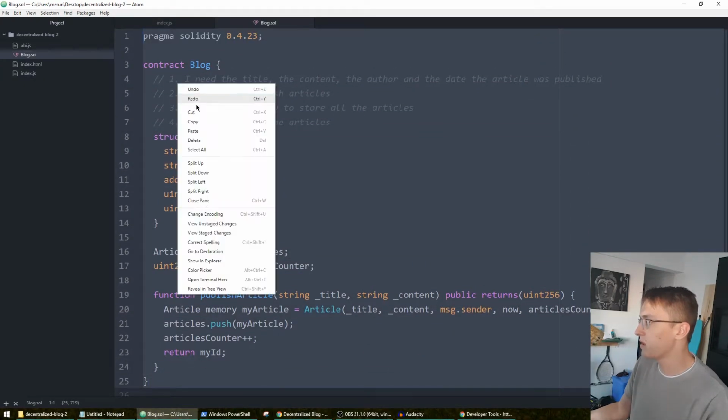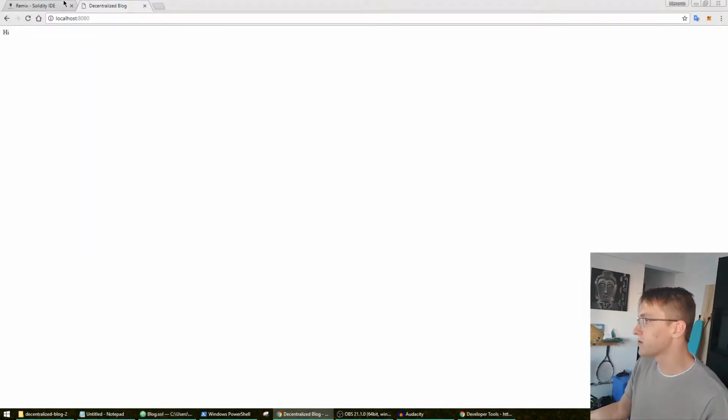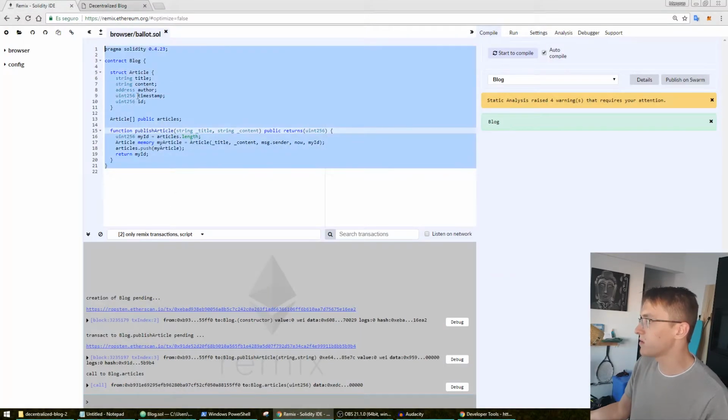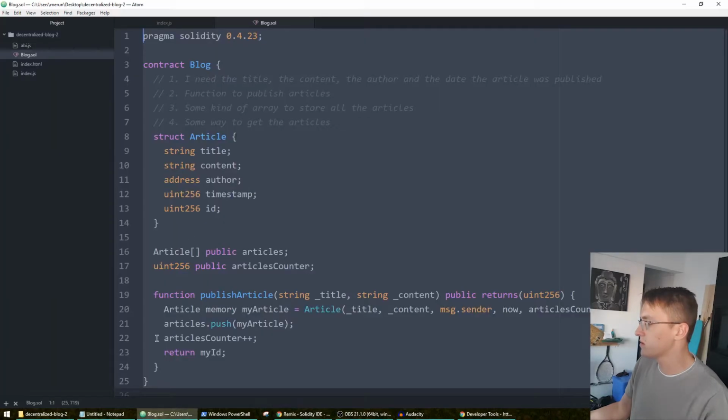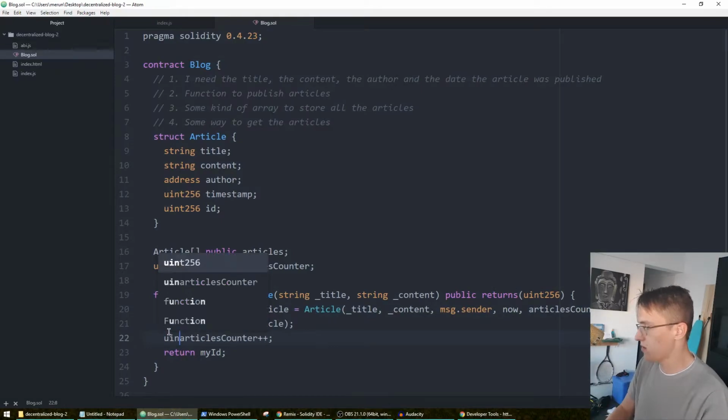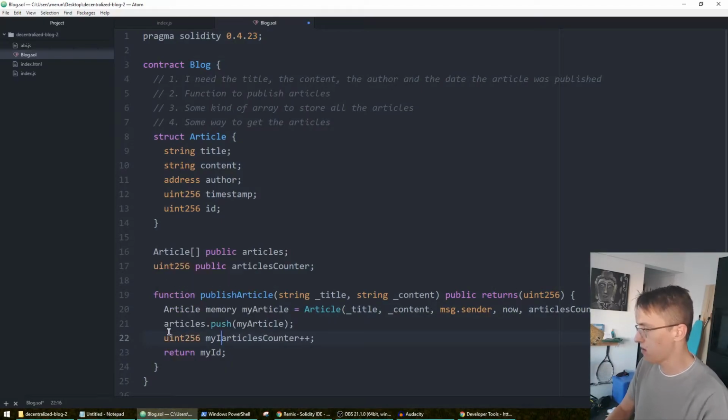Just copy the code again, go to Remix and paste the code. My ID, yes, this is a problem. Let's just do this. uint my ID is equal to this, then let's do my ID.